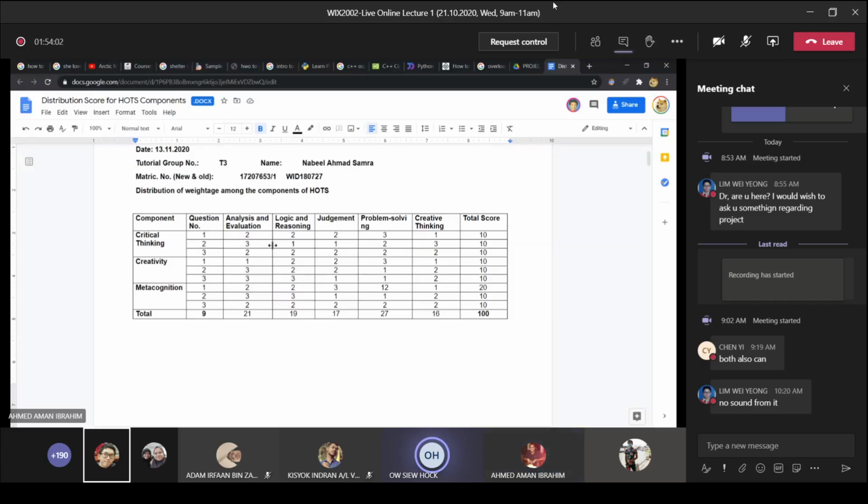Okay, next, after following the question numbers under each of critical thinking, creativity, and metacognition, then you have analysis, and you see you got the different categories here under logic. Okay, good, and then you calculate what is that number 2, 3. Let's say critical thinking question number 1, you got 2, 2, 2, 3, 1. This is total marks. So this one comes from what? It's a student's score. Is it assigned by one student? Yes. Okay. So it'll be very complicated, right?